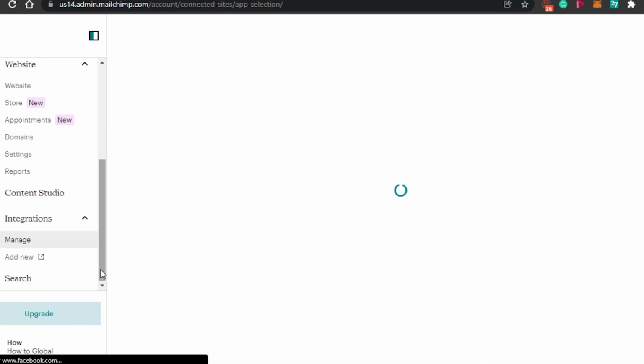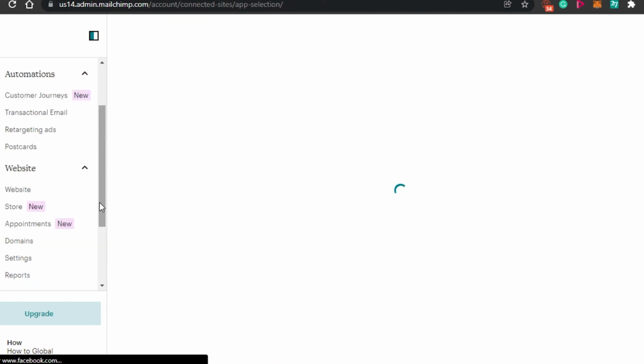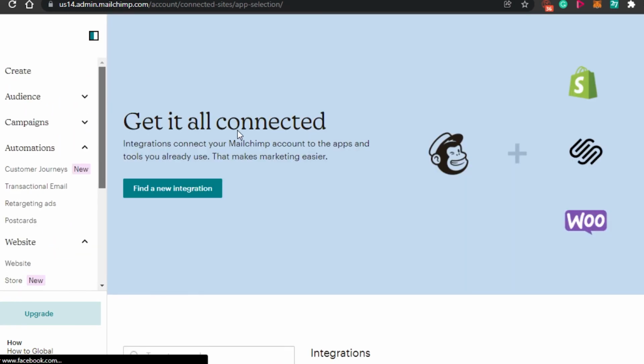It is really famous for its integration, and these integrations really help you to create this amazing productive hub of your own, and you will be able to create a better workspace for yourself, where you will be able to create your own websites, where you will be able to manage your store, where you will be able to grow your email list and create amazing professional email marketing campaigns to run a successful business. And Mailchimp will really help you with all of these different tools and features.